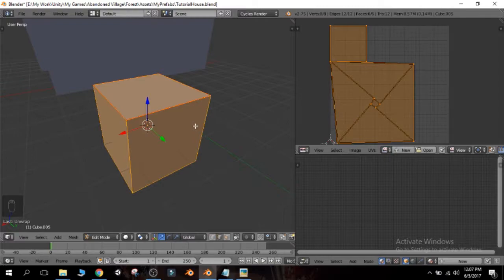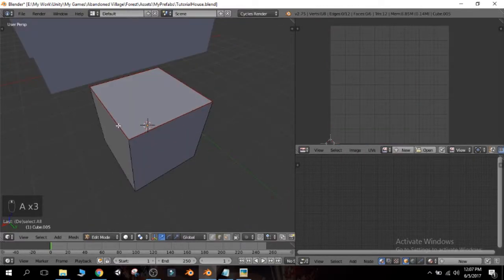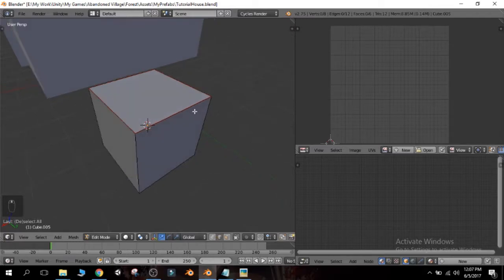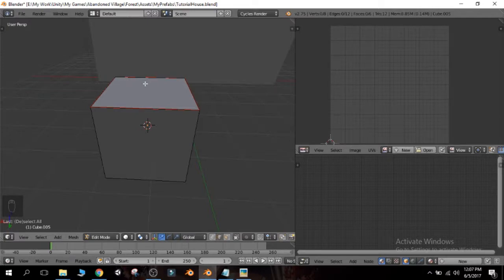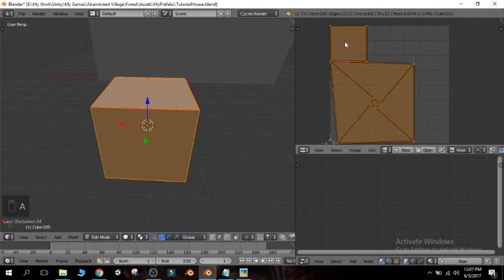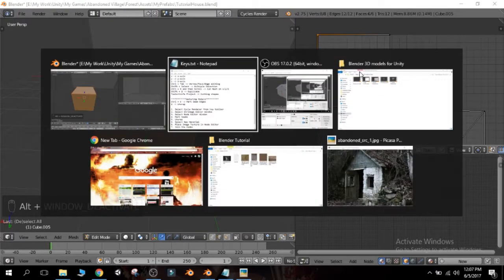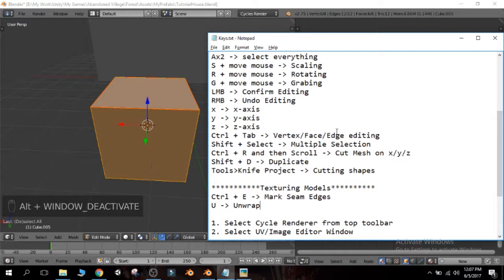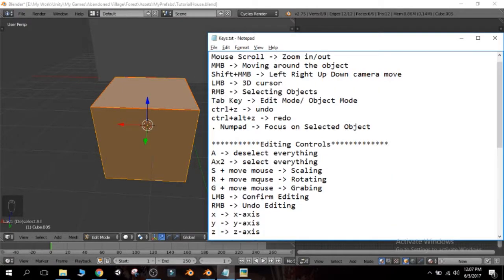Like I told you, this is the box which we cut, and these are the boxes which we didn't cut. So now it cut this box separately. So over here you can see that this is the box. How do I know that this is the box? Wait a minute, Control Tab, where is it?